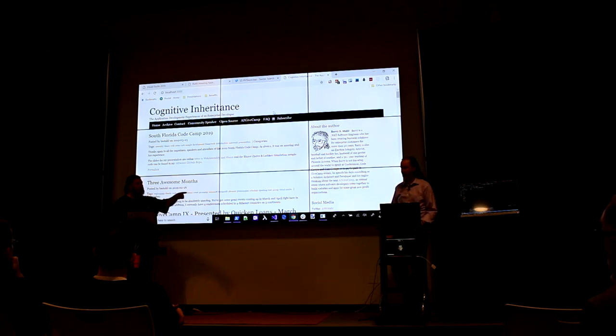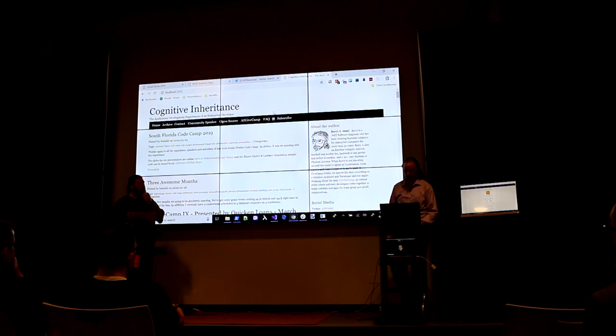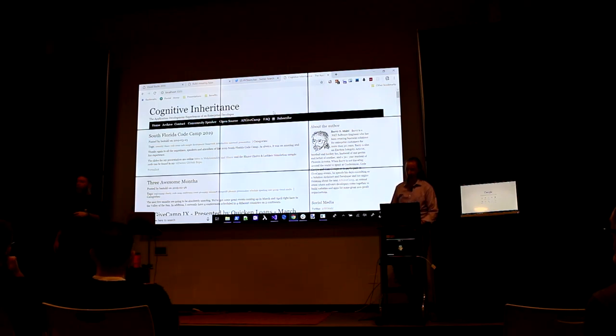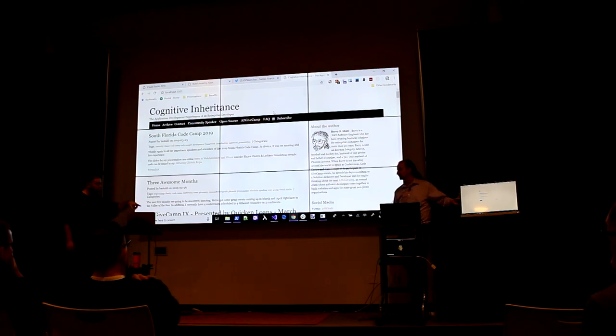Why don't you try and hit that right now? Can you share the web server? Why don't you try and hit me without me sharing? Because the point is, this is now running. This is a website that's running in a Docker container sitting on my machine right now. So if you go to localhost 3000, I wasn't able to pull up anything. I don't have anything running on localhost 3000.